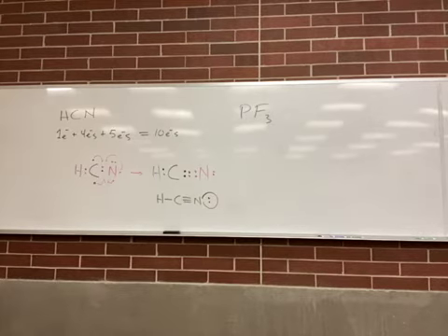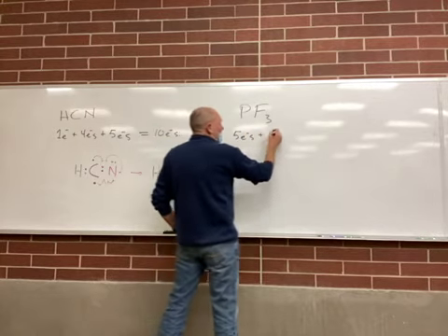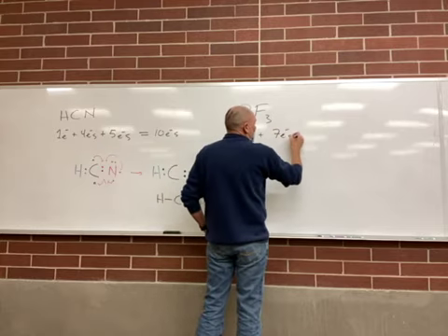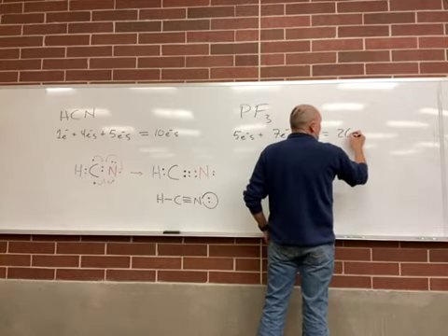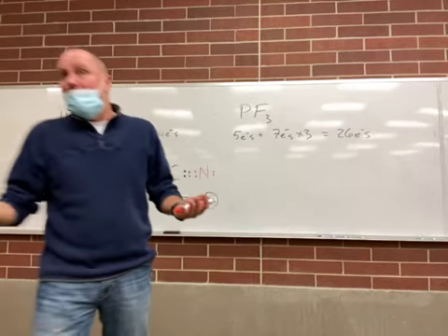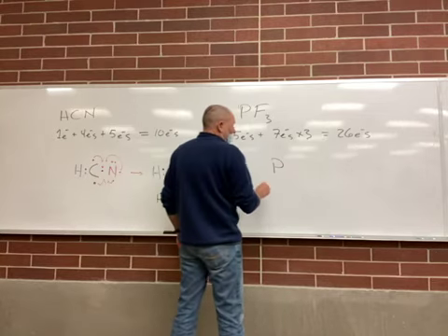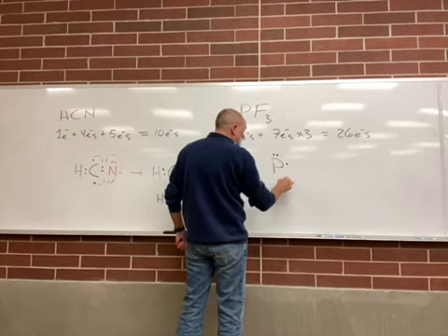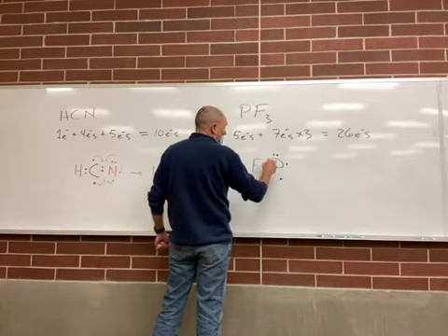So phosphorus, if I look up on the periodic table, it's under nitrogen, which has 5 valence electrons. So phosphorus has 5. Fluorine has 7 electrons times 3. So 7 times 3 is 21, plus 5 is going to be 26 electrons that I need to account for, right? Phosphorus can obey the octet, but doesn't necessarily have to. Let's see if we can make it obey it. If it doesn't have to, we'll change it. So phosphorus is going to bring in its 5. Fluorine's going to bring in its 7.